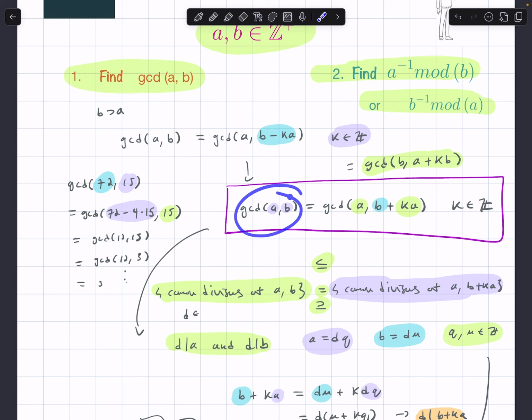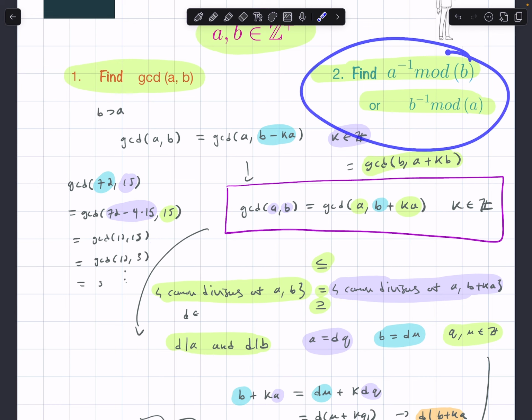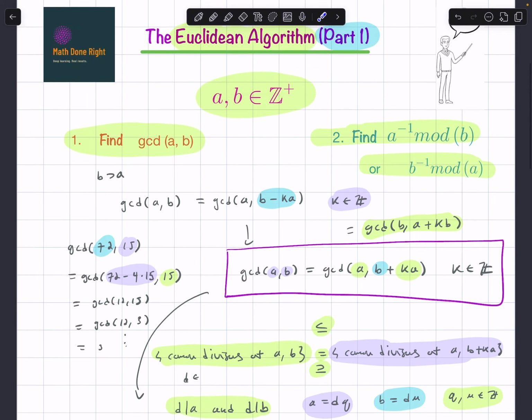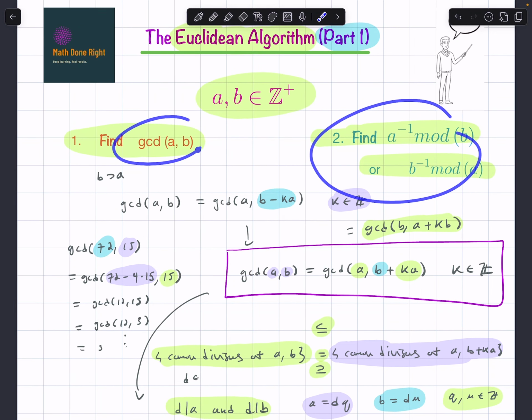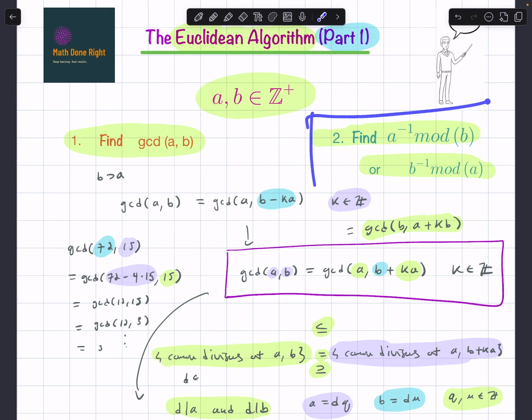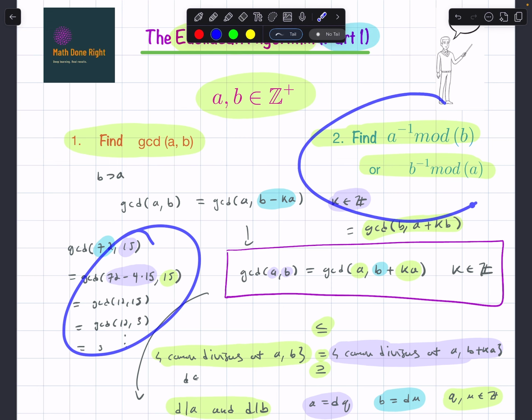And we're going to see in the next video that this principle of having the GCD of two numbers be the same as the GCD of two other, smaller numbers, and then doing that repeatedly, is the idea behind the Euclidean algorithm, which we can use. Again, in practice, we're not going to do that one. We'll just do this one because it's quicker. But if we need to find modular inverses, we need to use the extended Euclidean algorithm to actually compute them, and then we need all the steps. This one won't work for that. We're going to need that for this.